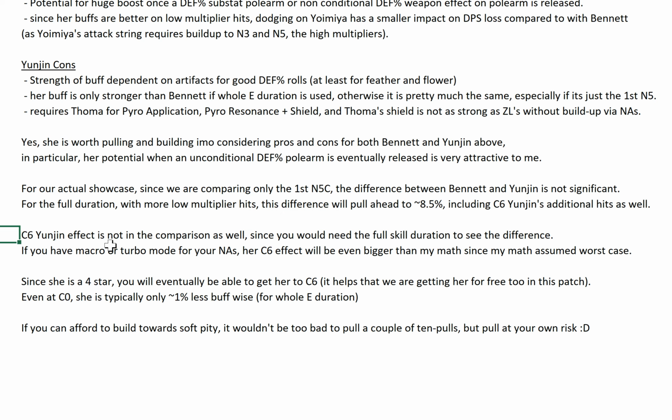So the C6 Yunjin effect is not in the comparison as well, since you will need the full skill duration to see the difference. So if you have macro or turbo mode for your normal attacks, her C6 effect will be even bigger than my math, since my math assumes the worst case scenario. Right? So since she's a 4-star, you will eventually be able to get her to C6. And it helps that we are getting her for free too in this patch.